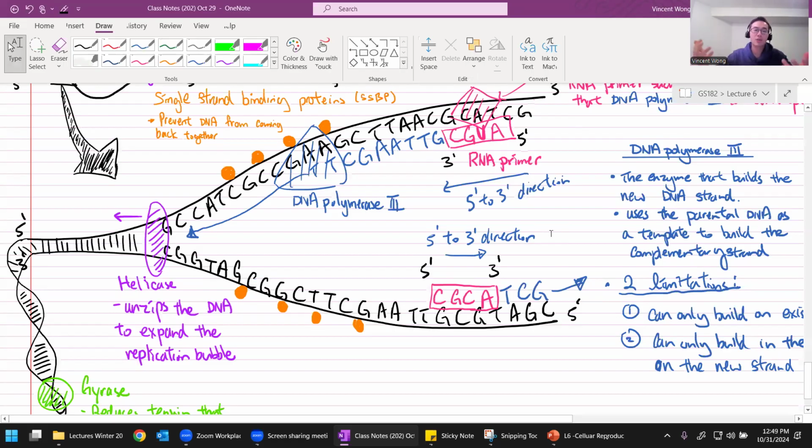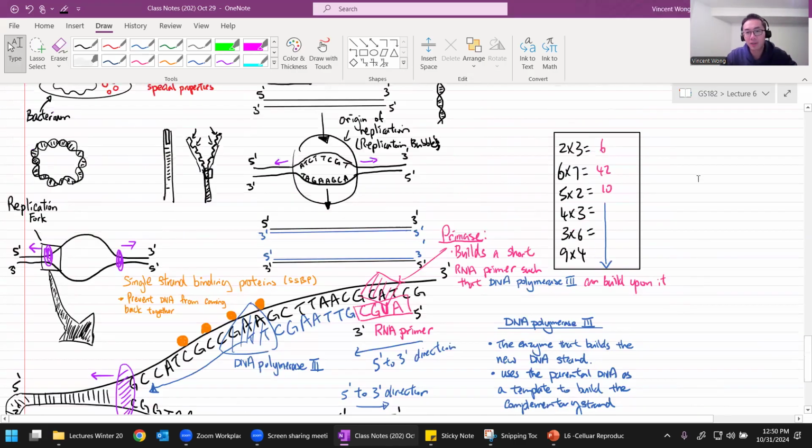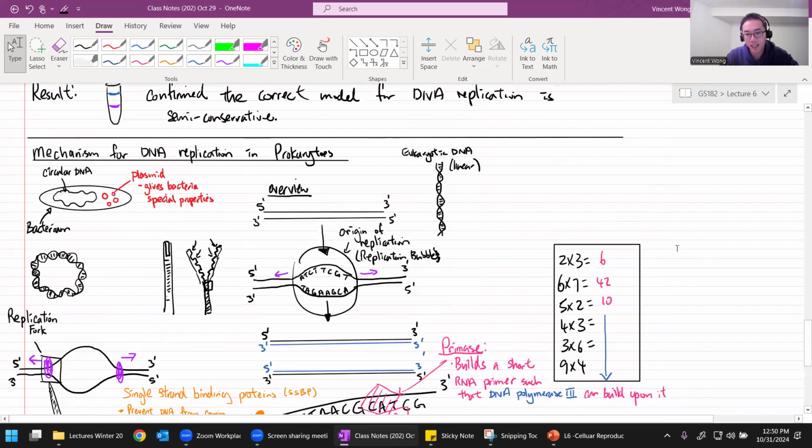So that brings us to Michael's question. What about the rest of this stuff, right? Like, how are we going to copy this? Ideally, if the enzyme can move both ways, then, problem solved. But it doesn't, right? The DNA polymerase 3, once again, can only move in one direction, the 5 to 3 direction. It's back to my analogy, okay? Hopefully it's going to help you.